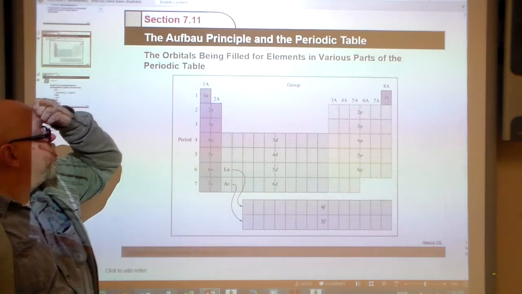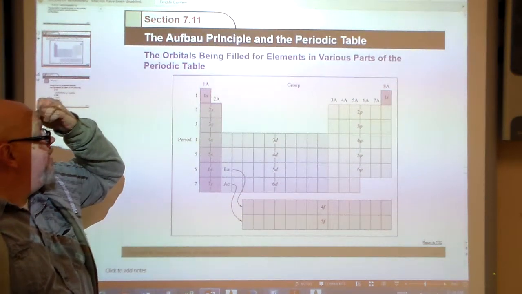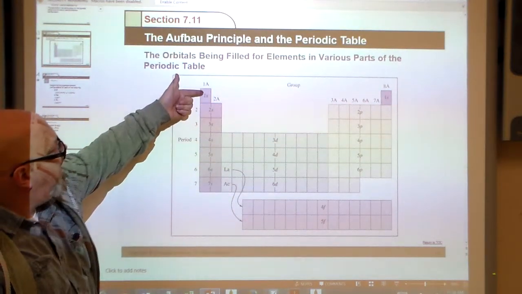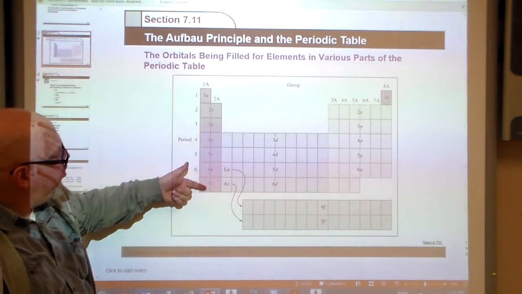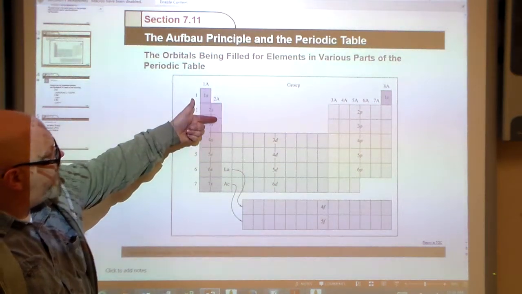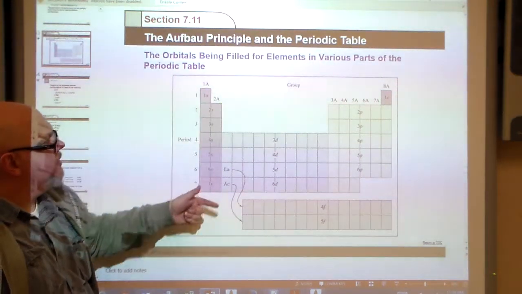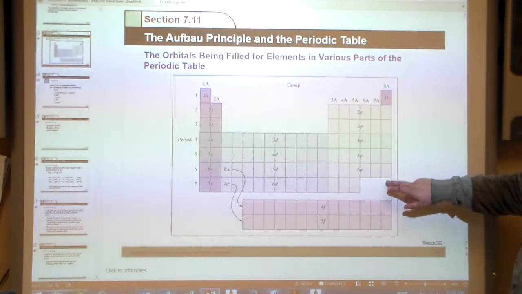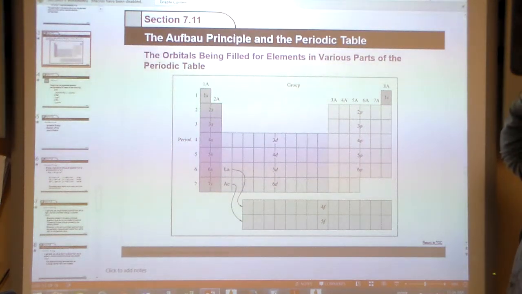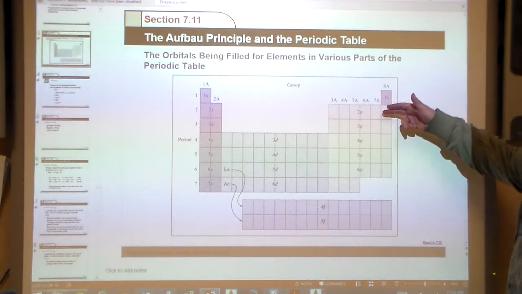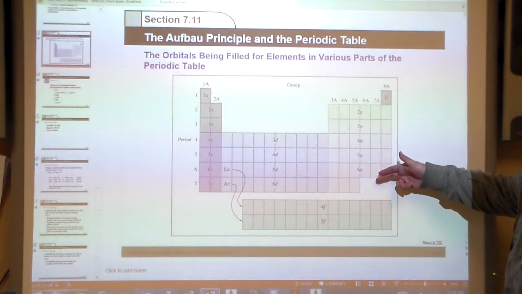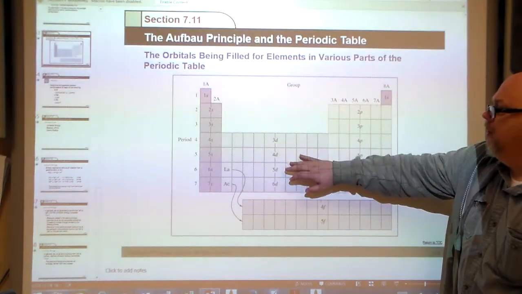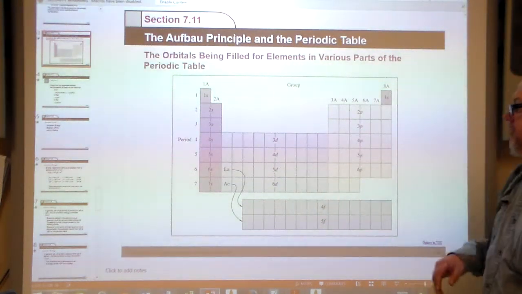So here, this chart shows you what is being filled out as far as the highest orbital, which might explain why, if you go along this group here, you have 1 valence electron, and here you have 2 valence electrons. When you come over to here, your maximum level, you'll see that as you're going down the periods, your P's and D's are also matching. As you go down a period, it increases.